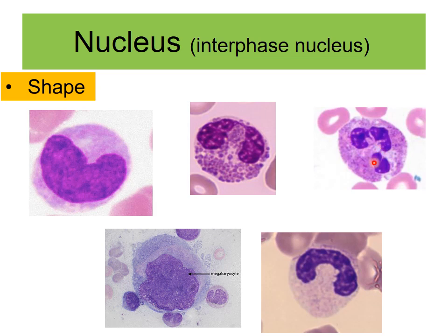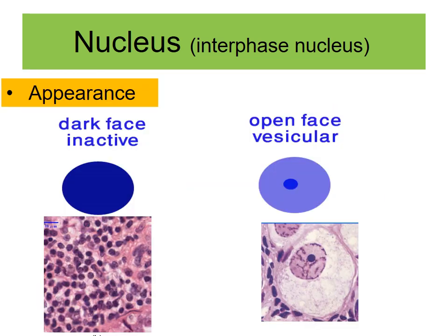Or the nucleus might be multi-lobed, formed of three to four segments, also connected by chromatin strands. Also, the nucleus might be C-shaped or horseshoe shaped. Also, it might take the form of this lobulated nucleus.